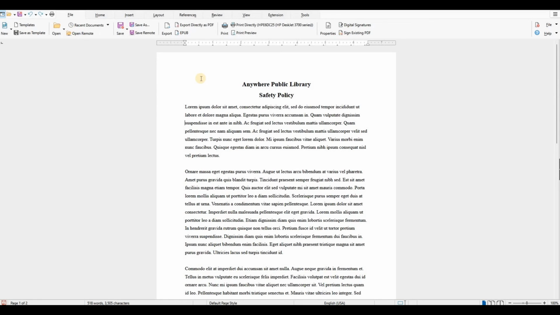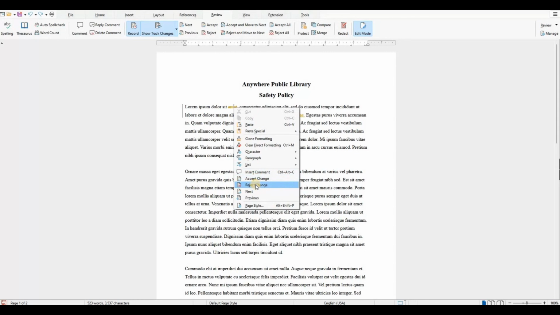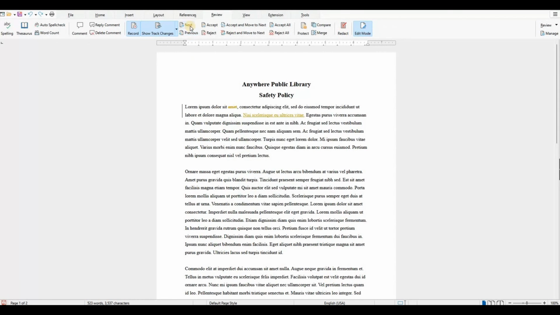If you're using the tabbed interface, click the Review tab in the ribbon, then click the Record button next to the Show Track Changes. Again, the button's background color will change to indicate that it's on. Suggested changes appear in a different color, in this case yellow. And if you're the one who received a document with suggested changes, right-click on one of the changes, and then left-click Accept or Reject as appropriate. You can also use the buttons in the Review tab of the ribbon to find the next or previous suggested change, to accept or reject a change, or to accept all or reject all changes.